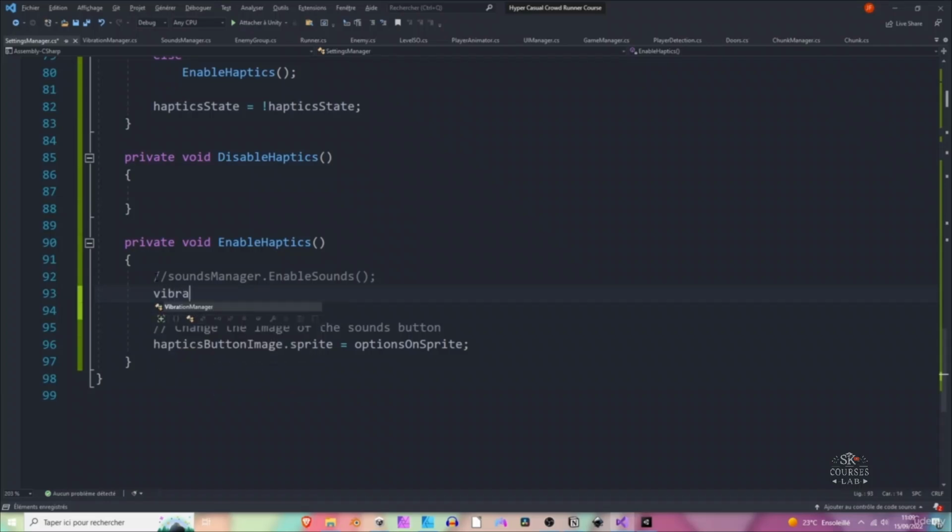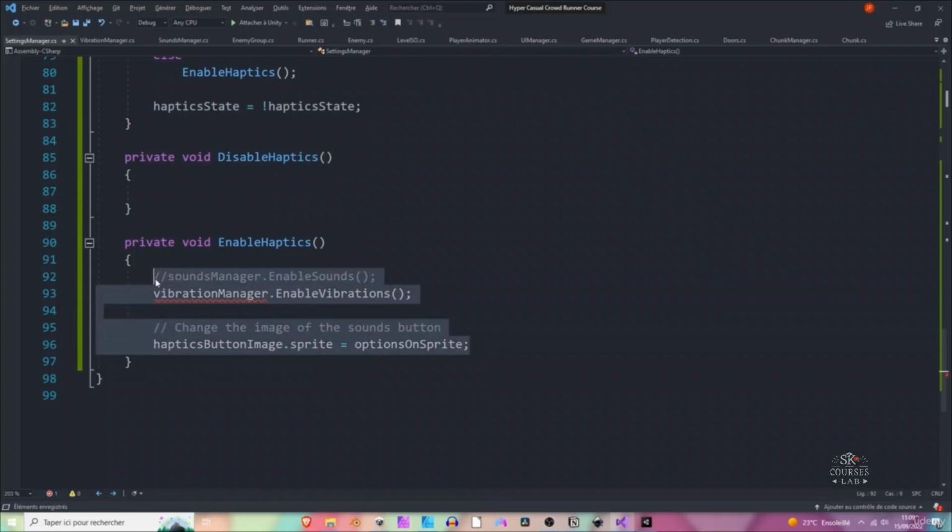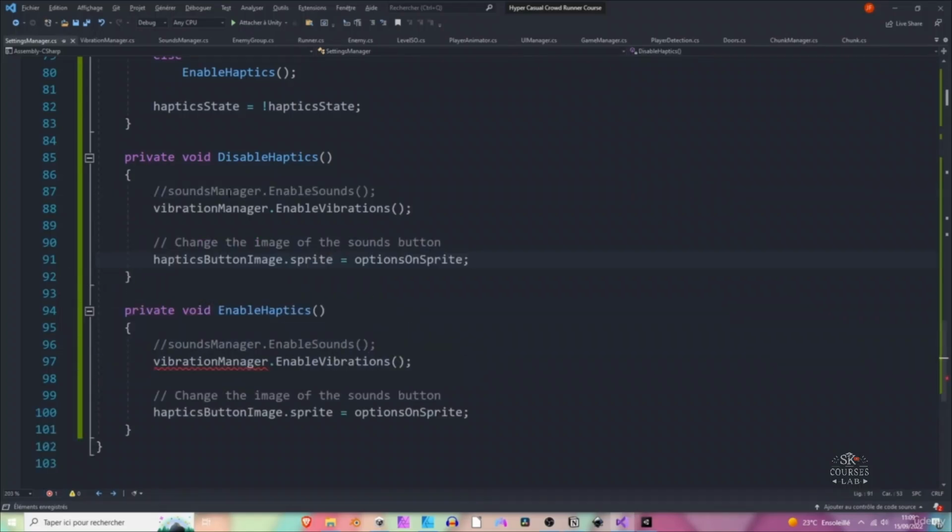So let's say vibrationManager, and we are going to create a variable for that. Dot EnableVibration. Okay, cool. Or vibrations, or haptics, or anything you want actually. Cool. Let's also implement the disable haptics while we are still here. So here we want to disable the vibrations.